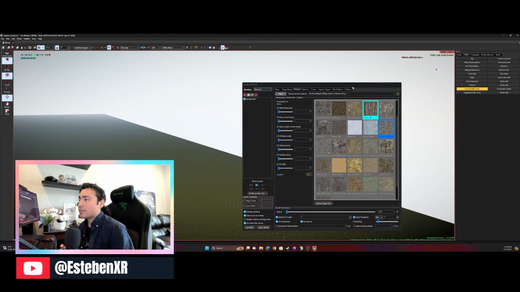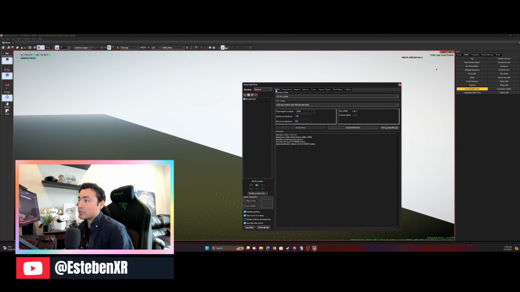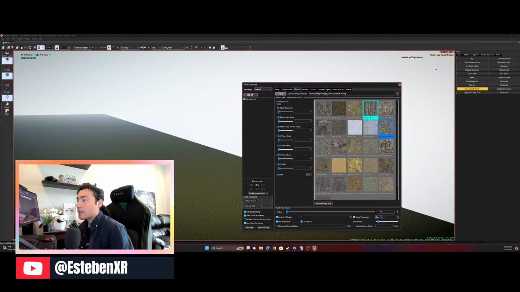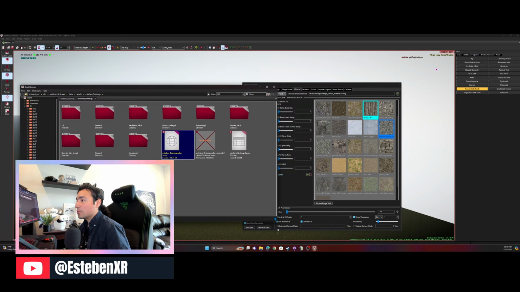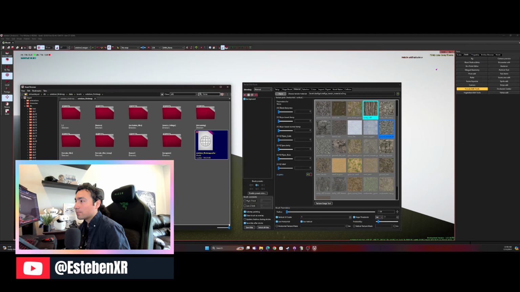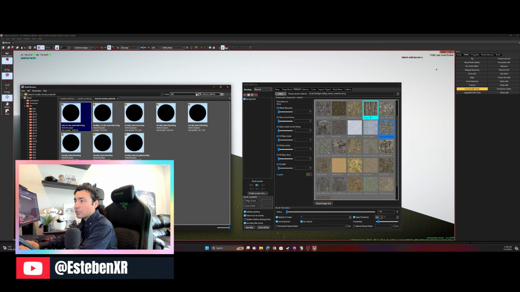The next step now is to start painting terrain textures, terrain materials onto our terrain. But in order to do that, we need to assign some terrain textures to our terrain palette brush. So the way to do that is we can go to our asset browser. In our asset browser, we can type in terrain underscore material. And this will give us some of the in-game materials that are used across the terrains. So I've selected this Skellige terrain material.